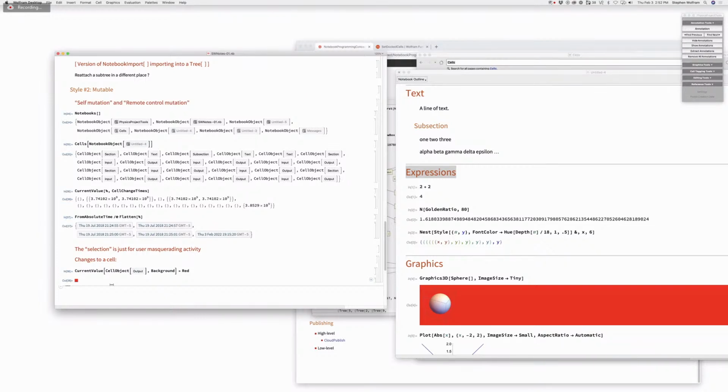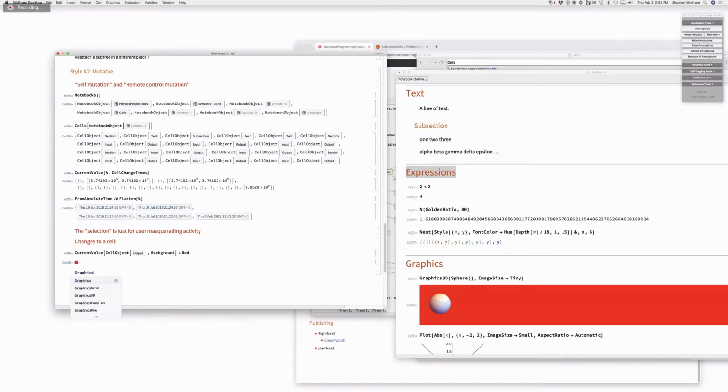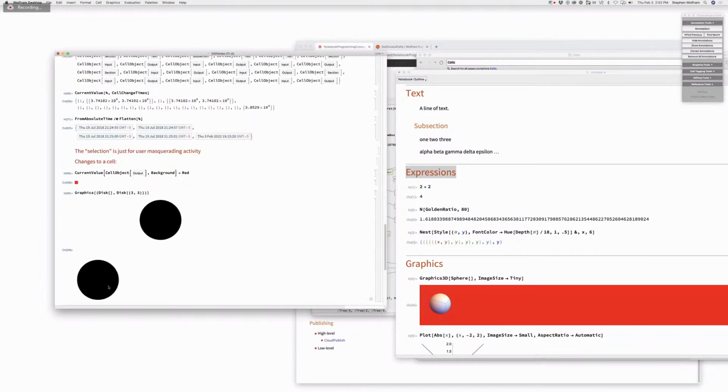Sure. But for example, the thing you just did, if I have a graphic, I say graphics of disk and then another disk at, there is no analogous thing I can do that says pick up that disk and make it red.